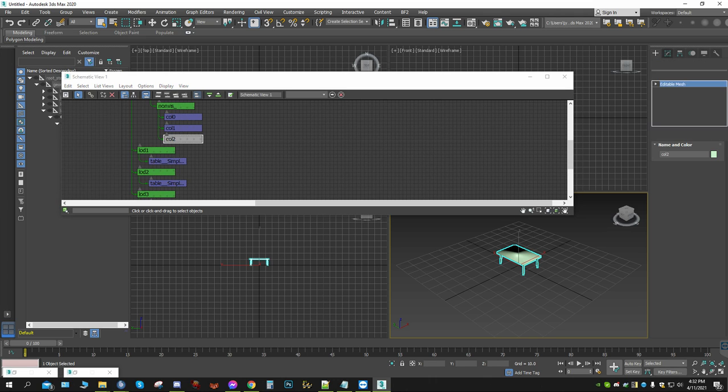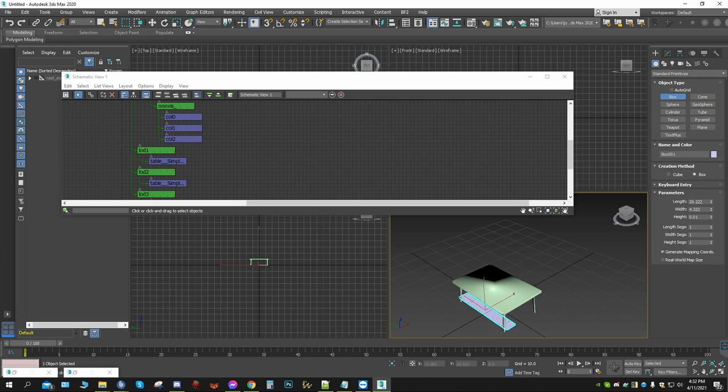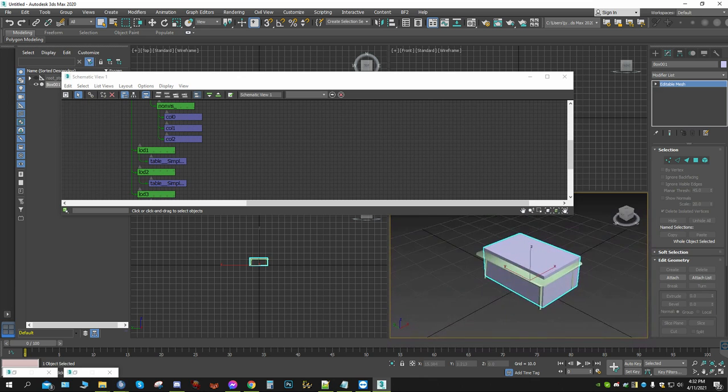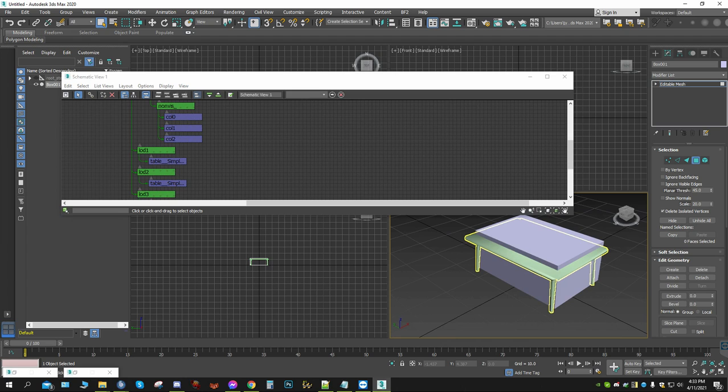And then what we'll do is we'll model around it, right? And this one's, like I said, super simple. I'm just going to make a box over here. That'll work. Switch that over to an editable mesh. When you export, make sure it's editable mesh and make sure it's triangulated. When you first create your object, it won't have the right materials sometimes, and it won't have the appropriate triangulation. So I'll show you how to do that too.